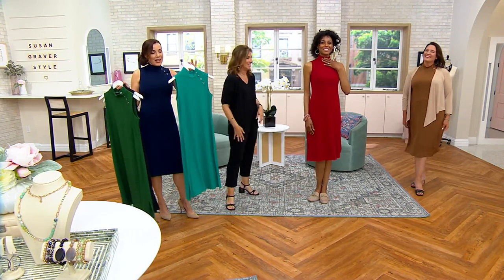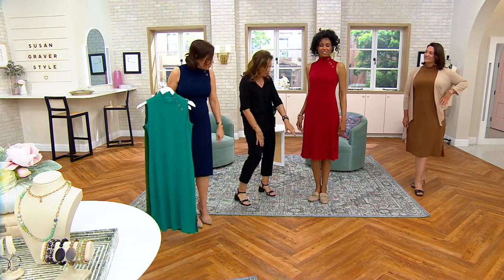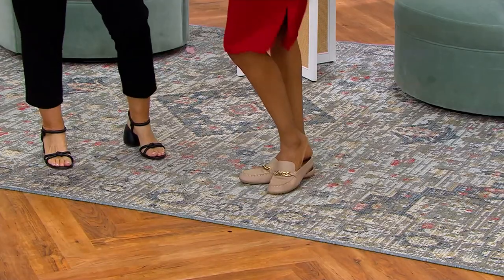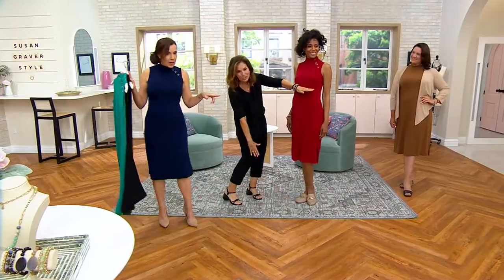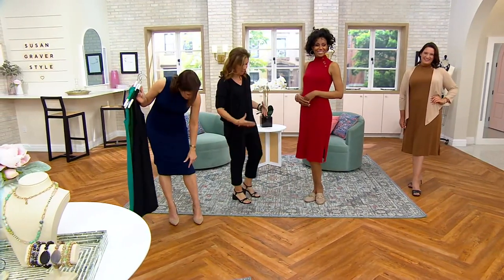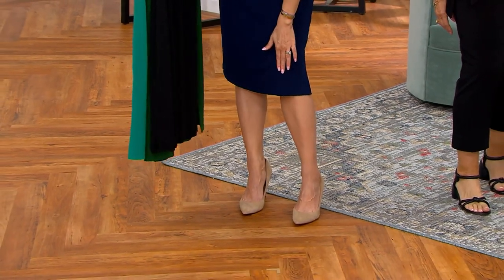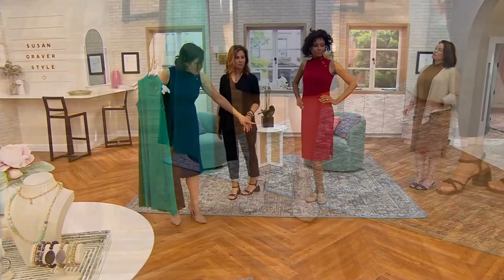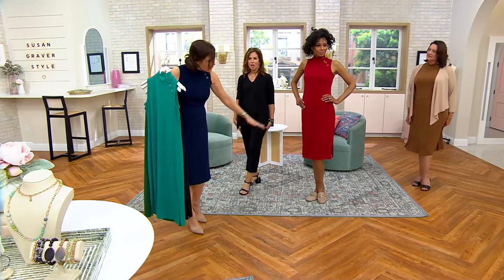If you do want the dress — it's still a great dress. It's fantastic. By the way, look at the length: I'm 5'5". Katia, you're 5'10". And Adrienne, you're 5'9" — she's all legs. It's a good three inches below my knee on me. On Katia, it's touching just the end of her knee. On Adrienne, kind of in between, a little bit lower.